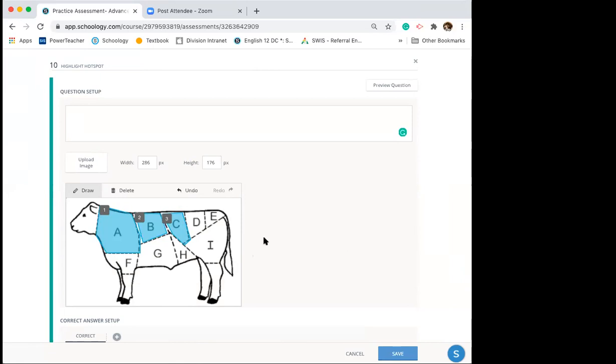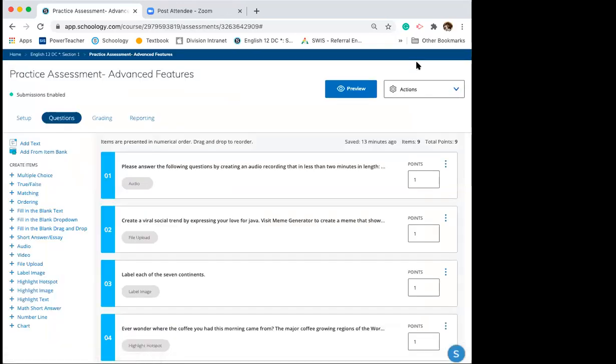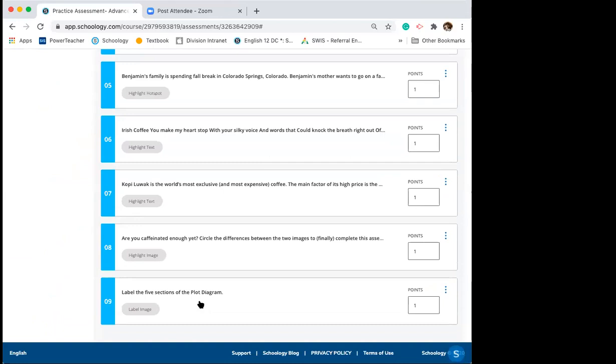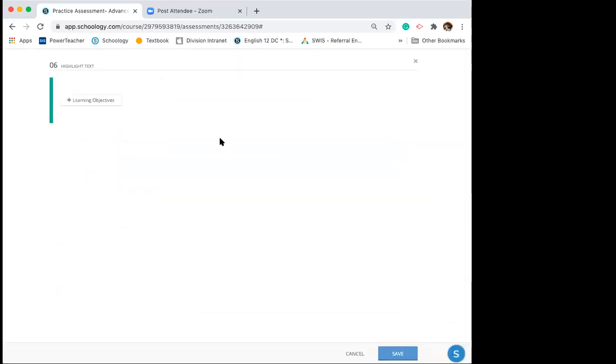I can see the whole regions of Virginia with this, and it does auto grade. So that's a definite benefit to it. And then highlighting text is the same concept, but the setup's a little bit different, and you again can auto grade. So let's go into an example and look.